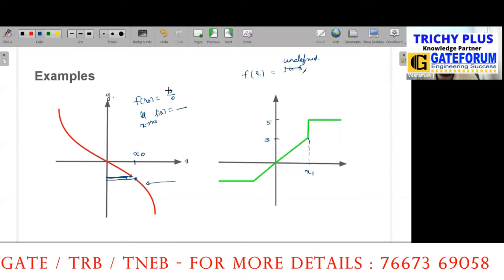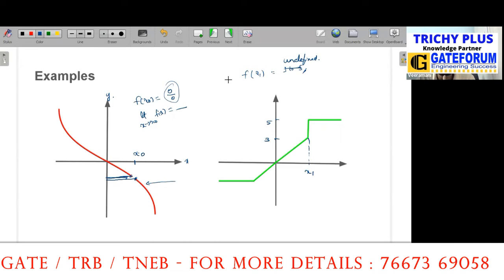Here also it's indefinite, right? Here the value does not exist at all. Here some value exists, but we cannot deterministically say that it will have this value, correct? So again the concept is the same. To write a limit, we have to check from the left hand side and from the right hand side, and we have to see whether both nearby points are giving the same value or not.